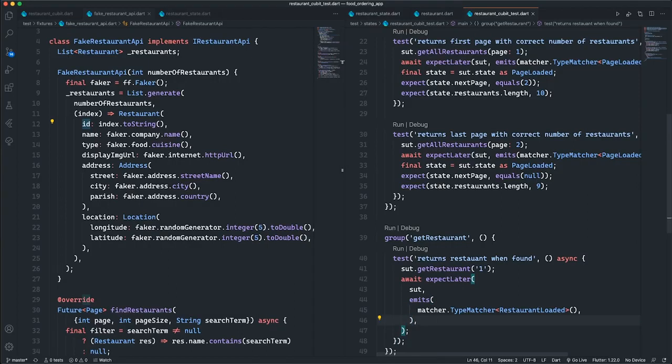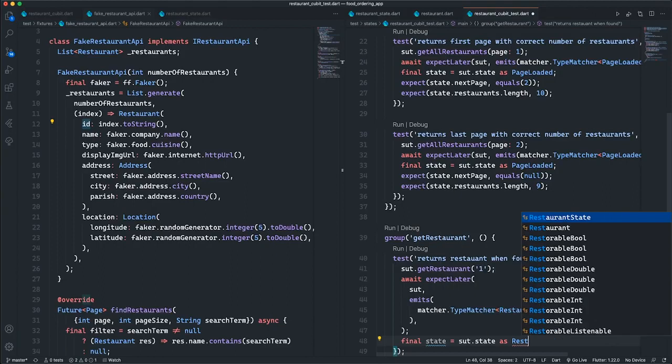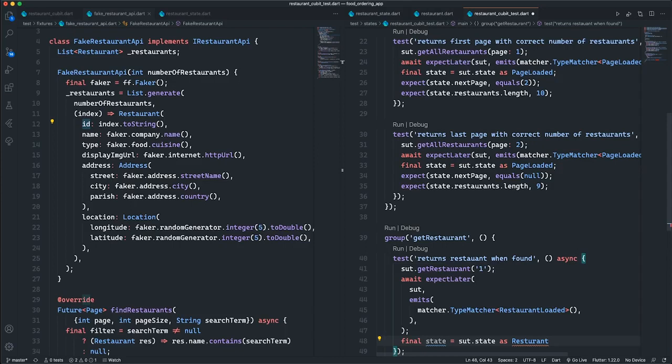Then after that, I will cast the state, since the state will be in its superclass form, which is restaurant state. I am going to cast it to restaurant loaded.